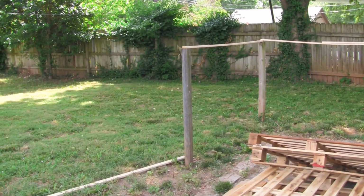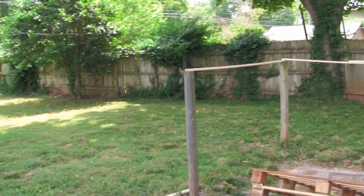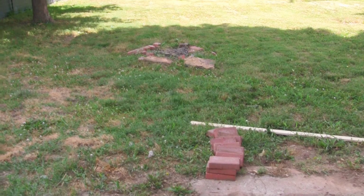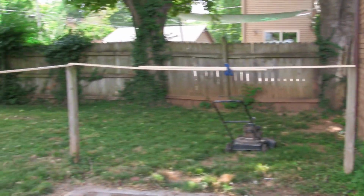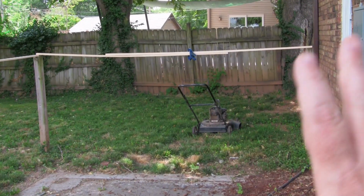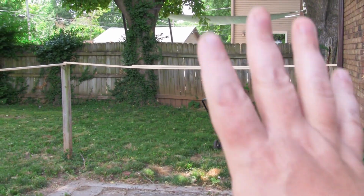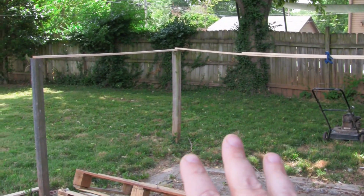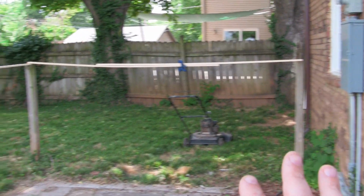And then from there we're going to go from that post to this post, and then we're going to put another post right there at the end of this 8-foot. So that'll give us 16 feet in length and about 12 feet in width. And inside of this area we're going to build some chairs, some tables, a place to cook, a place to relax, and it's just going to be a really nice area right here.